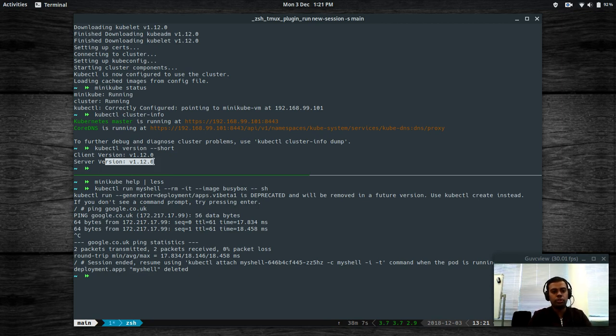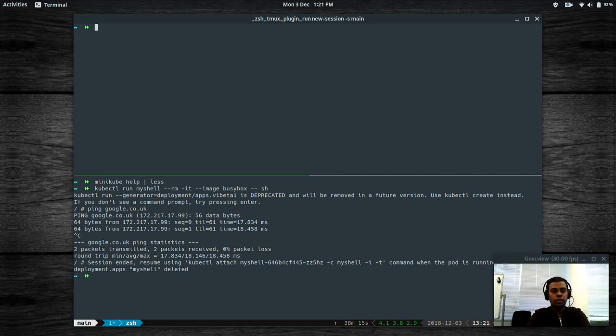We asked minikube to start specifically the version 1.12. And I also forgot to show you that as part of minikube installation, when you bring up a cluster, it also installs the dashboard service. So to access it, just run minikube dashboard.